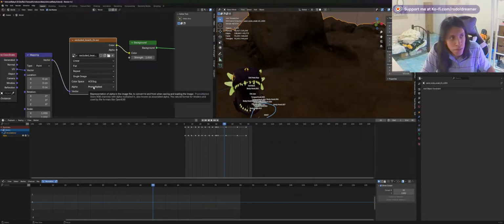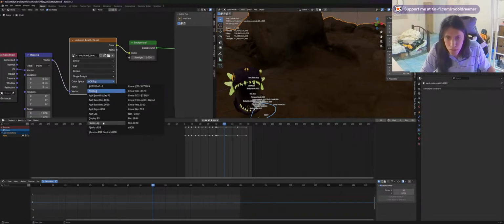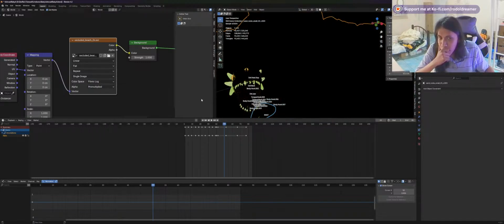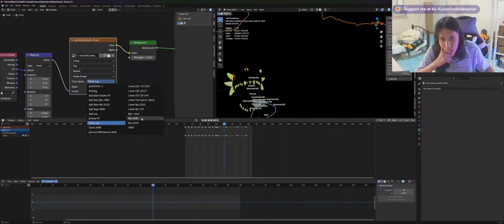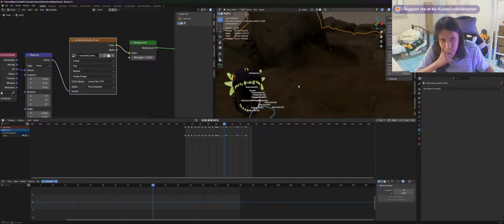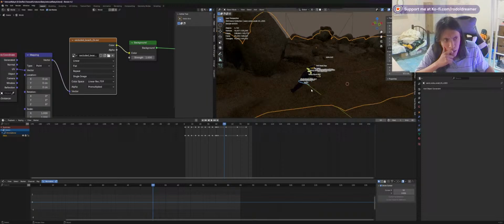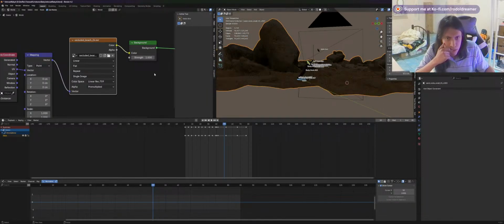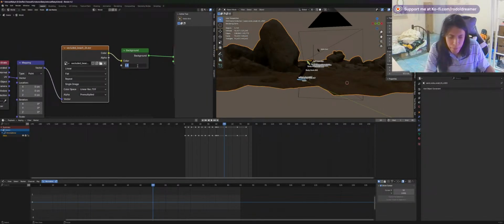No. Let's do mid-log. Should be a Rexel Nanai. Just do strength.